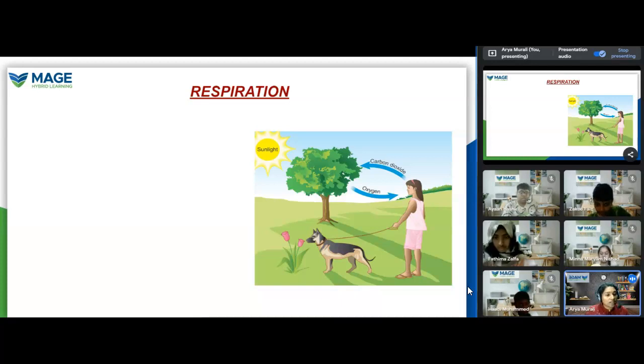But during the daytime, photosynthesis is very active, right? At that time, the sunlight is there, so photosynthesis is very active, and that's why we don't think about the respiration process in plants. Actually, at that time, plants are also respiring. They are also taking in and using oxygen. But at night, photosynthesis does not happen much because there is no sunlight. At that time, plants give out carbon dioxide and take in more oxygen.